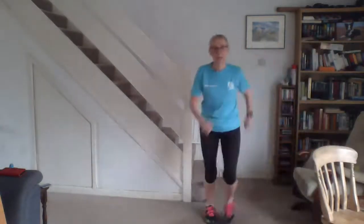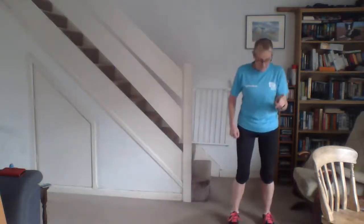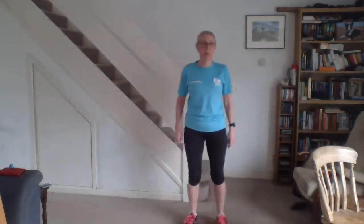Now, that's the squats for going up and down, but we need to go sideways as well sometimes. You may be walking, because you're good at walking because you've done your squats, and you need to get over a stile, and the leg just won't come up. So, what we're going to do, and this is balance as well, start with your legs hip width apart, lift your knee up, put it over, and bring them together, well, bring them back.